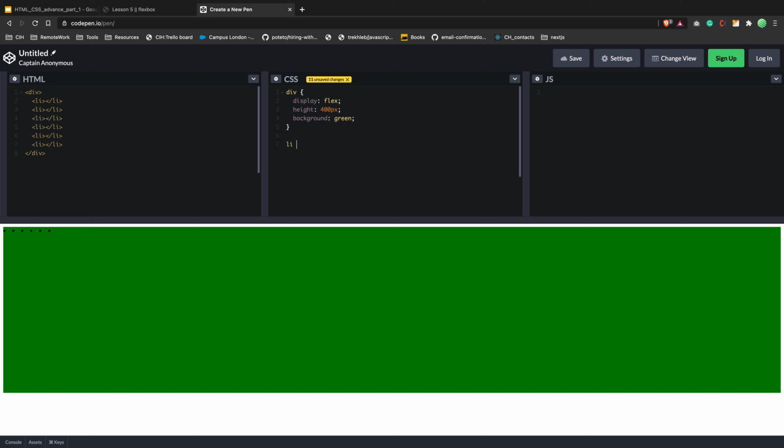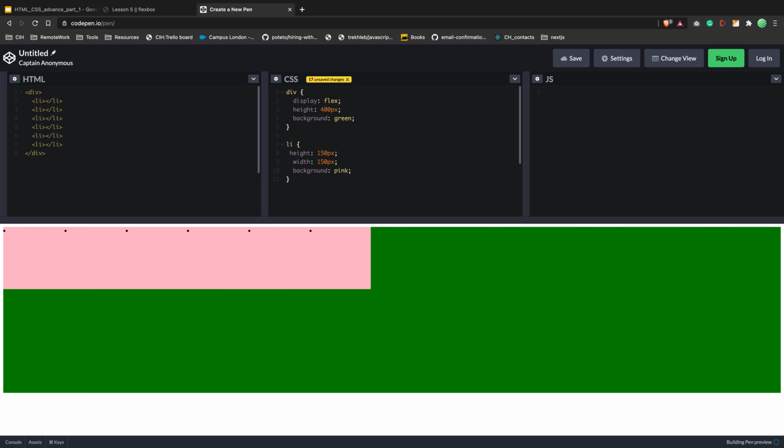For the li's, I want to set height to 150 pixels, width 150 pixels, background, I don't know, pink, and list style none. Perfect.